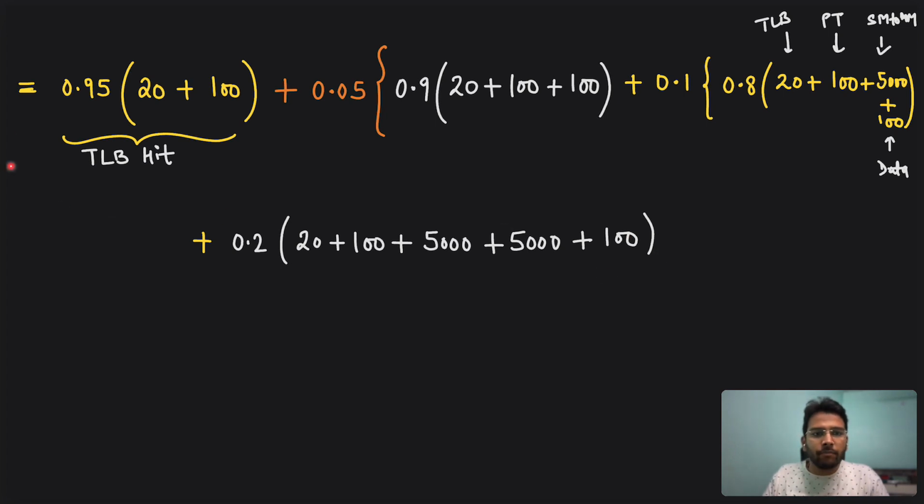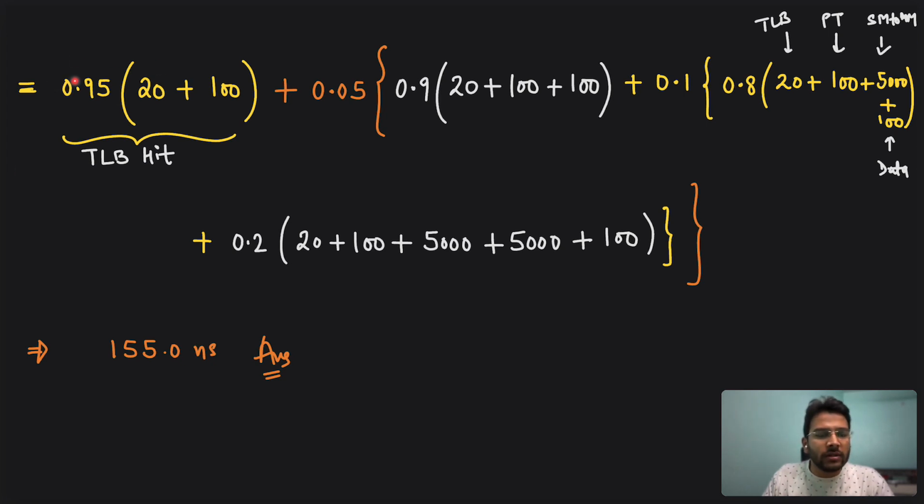Is this clear? So here I can just close this bracket, the yellow closing bracket, and then finally close the orange one. So these are the values after substituting according to the question. If you solve this, you will be getting 155.0 nanoseconds as the answer. Now let me write what means what here.